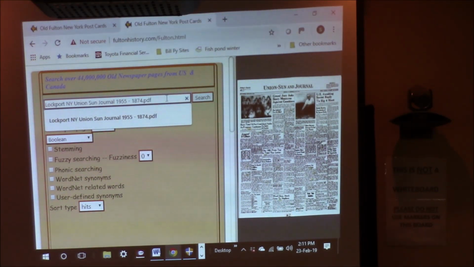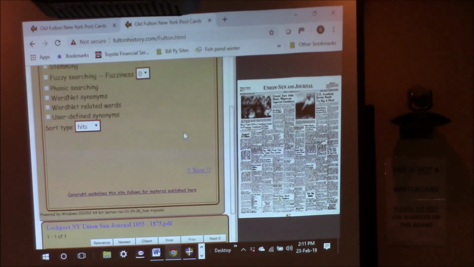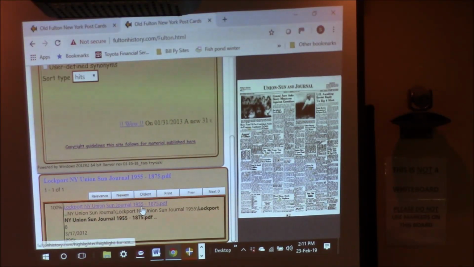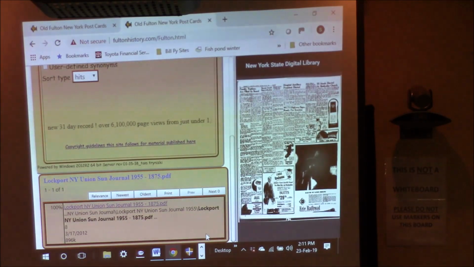So what I'm going to do in this case, I'm going to go one ahead, because if I go one back, like you said, instead of being May 16th, it'll be May 15th. So I'm going to just delete the 4 and go to 5. I'm going to hit search. And now see what comes up down here is the one I just typed in. I'm going to click that. And now I'm on page 2. See page 2 over here.